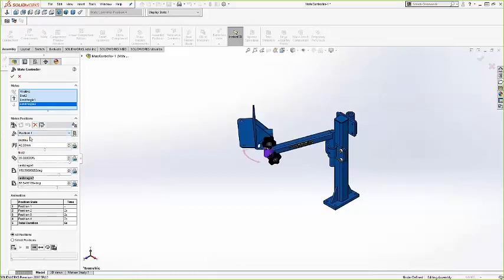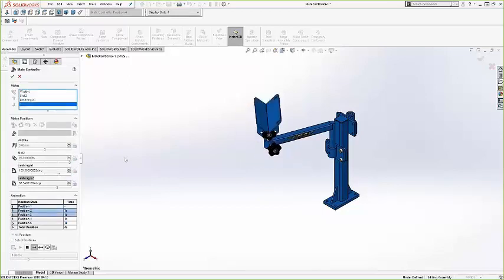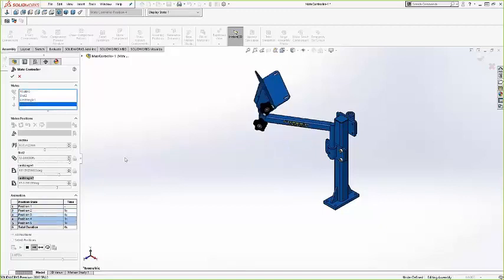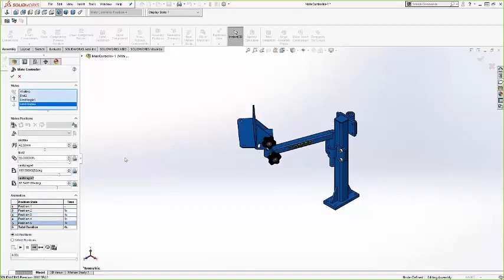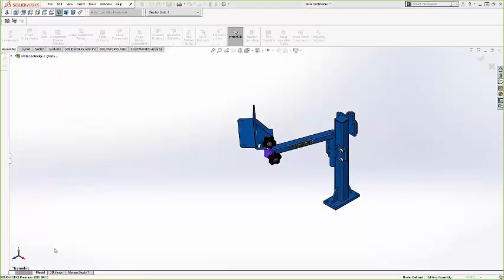Essentially it goes through the motion and calculates that, so we can send this off to customers, or to the management team so they can get an understanding of what our design is going to do and how it's going to be able to move. Now, we don't have time to show this here, but if you have Visualize Professional, you can save these motion studies out and export those directly over into SOLIDWORKS Visualize Professional and create a realistic animation of these videos that we've created with the Mate controller. So really cool stuff we can do with that.